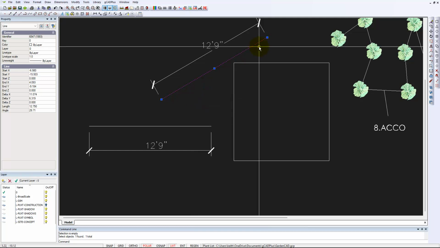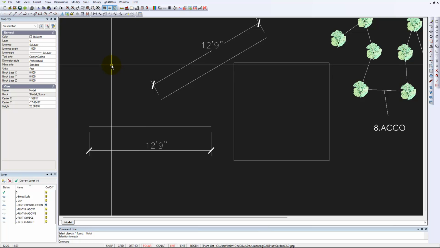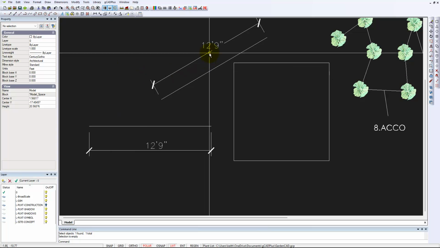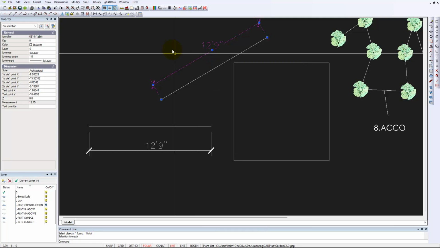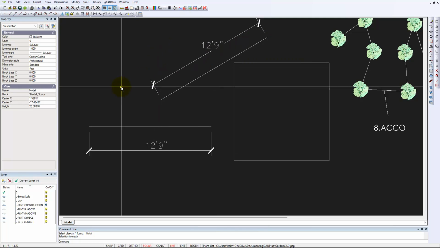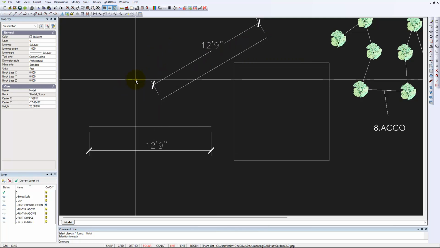If I draw the same length line now at an angle, or an odd angle, 29.71, but also draw in decimal feet 12.75, then the dimension style that's in operation converts that to what we are after in the Imperial system. So it's not terribly hard to convert any measure that you've done with an Imperial tape and input.